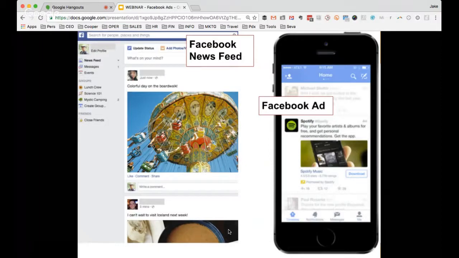Now, I want to show you the difference, right? That is recommendations. That is kind of along with the news feed. So this is what a news feed looks like to the left. When Emily posted that recommendation, her post showed up in all of her friends' news feeds. So what her friends would have seen is, I'm looking for recommendations about a dentist. Now to the right here, I want to show you what is called a Facebook ad, right? That usually says sponsored on it. Those ads show up in folks' Facebook news feed as well.